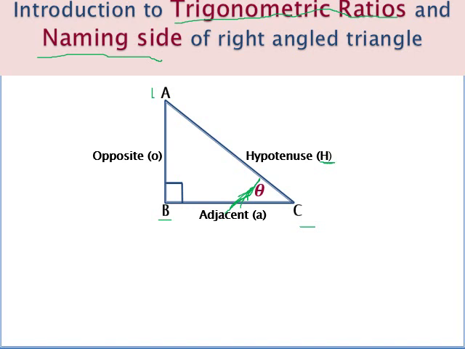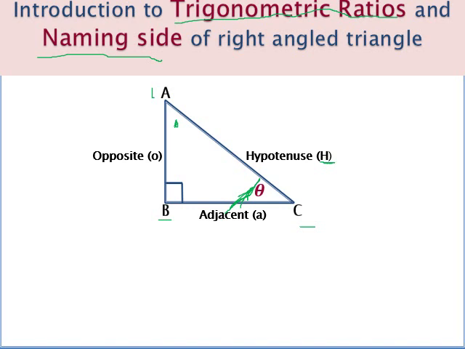So what does that simply mean? Whenever you are given a right angle triangle, the first thing you need to do is locate your sides. Know which side is your hypotenuse, which side is your adjacent side in relation to your specific angle, and which side is your opposite side in relation to your specific angle. Because imagine if we had another angle there, but I'm going to talk about that later. So remember, the opposite side is the side opposite this theta angle, and the adjacent side is the side adjacent in relation to this theta angle.